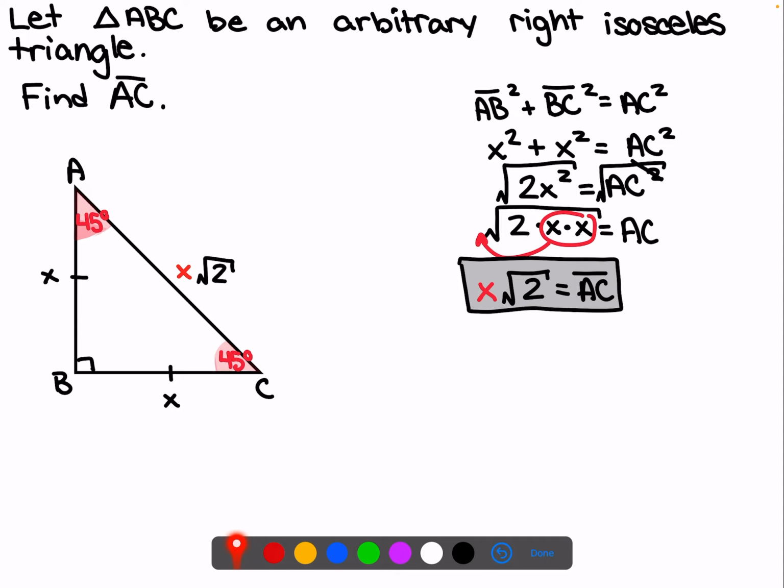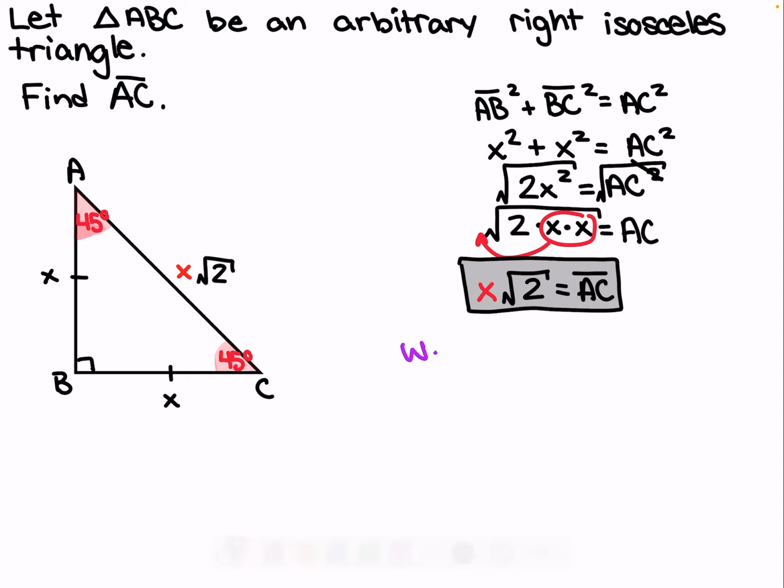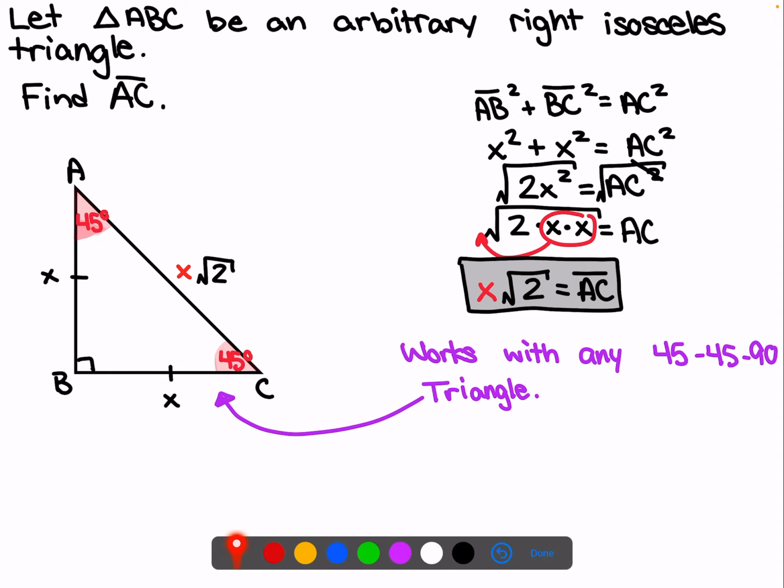Again, both legs should be the same because it's an isosceles triangle. Again, this will work with any 45, 45, 90 triangle, so this is what we would draw at the start of any 45, 45, 90 triangle problem. Unless, of course, you want to use trig, because trig will still work perfectly for you. All right, so let's go ahead and check some examples out and try and finish up today's lecture with that.